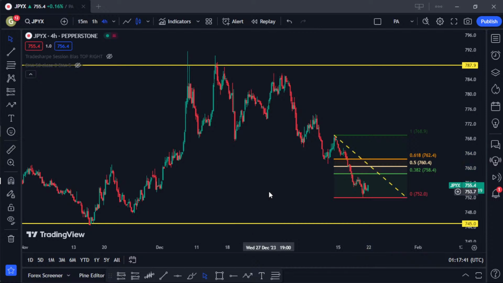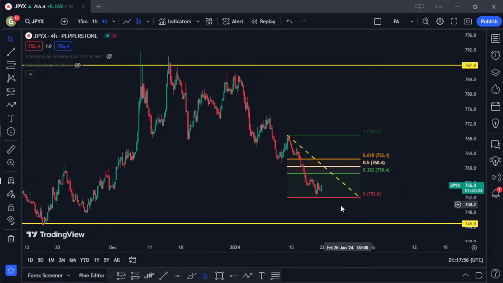Okay, so we are going to place an order in this market, for that person who requested the JPY index. So we are going to place a sell order at 762.4. So we are going to look at a sell order at 762.4, 760.4. So these areas are where we're actually going to look for orders in this market. And I hope you can still hear me.